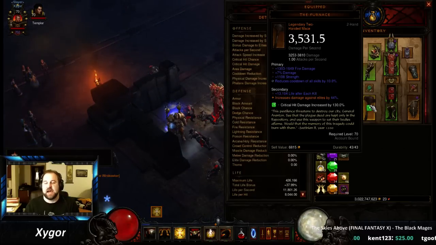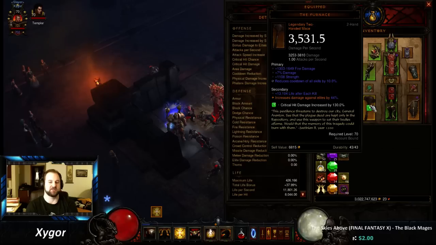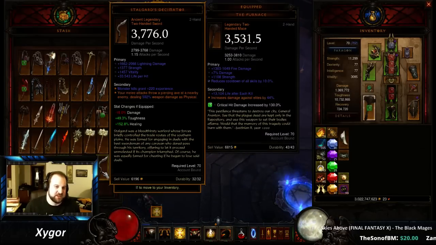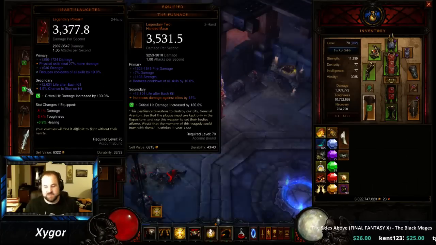This build is not as weapon dependent as the Condemned spec, which is pretty cool, because almost any Ancient Legendary weapon can basically replace the Furnace. A Furnace is fantastic against the Rift Guardian because of its increased damage against elites, but still, you can do a very good job with something like Ancient Legendary Stalgard's Decimator, or a very good replacement is an Ancient Legendary Heart Slaughter if you have one.